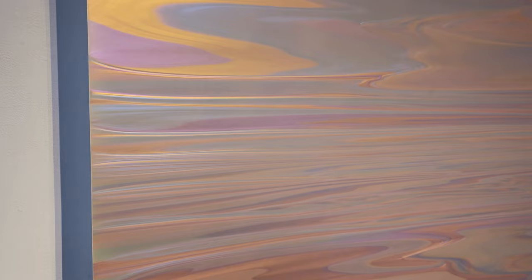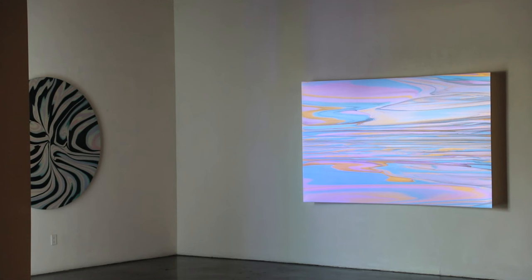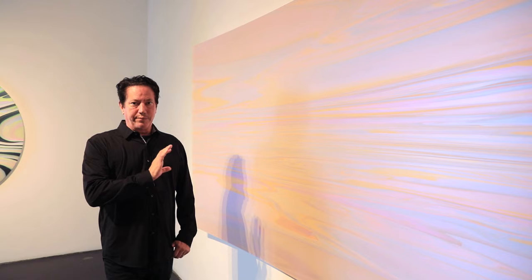Sean Scully mentioned a place in the south of England not too far from Brighton called Sheerness — it's where Turner used to go. The water stays shallow for a really long time, going way out to where the water meets the horizon, and Turner would go there at sunset to make his paintings. I've always been a huge Turner fan, and I feel like you really capture that magic of something moving and shifting as you look out into this deep space.